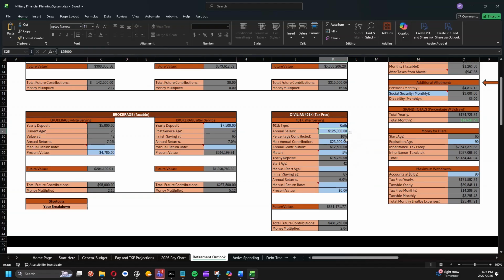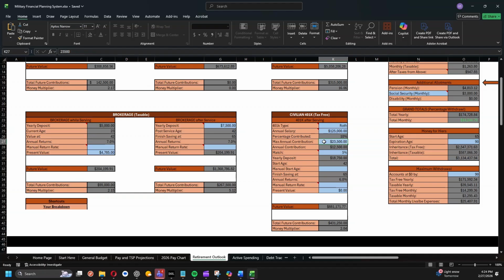Put in a projected annual salary by the time you get out of the service. If you're Reserves or National Guard, and you already have a 401k in your current civilian job, this drop down here will reflect whatever monthly pay that you put in your Start Here page multiplied by 12. So it's just an easy way to input your annual salary. Your percentage is carried over.